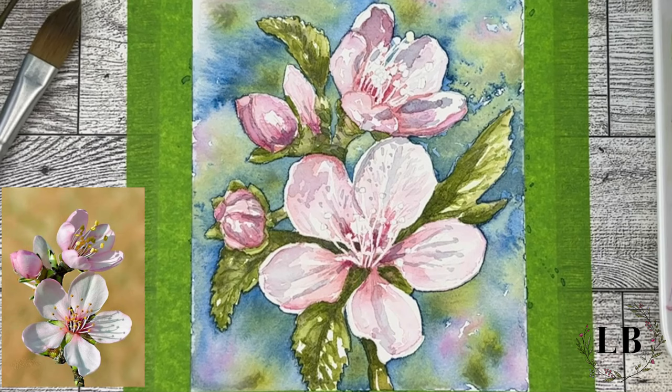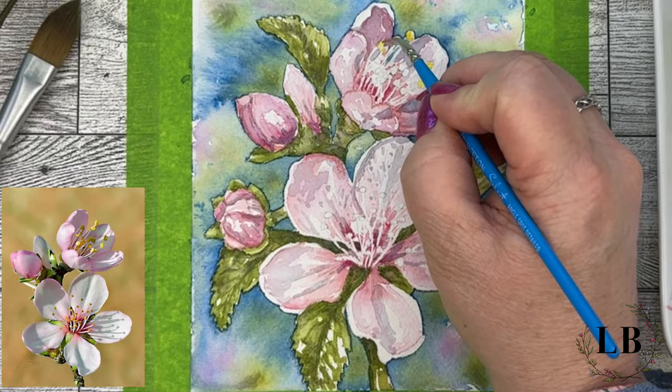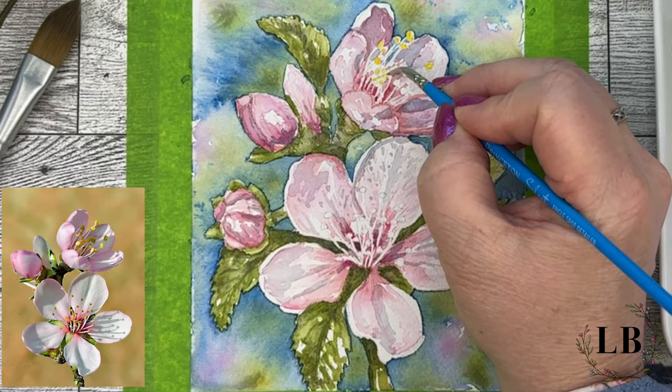Finally getting to the part of the painting where we get to work on the middle of the flower, on the stamen. We're going to keep these very simple. There's not much detail in these. Just want that yellow to really pop out.